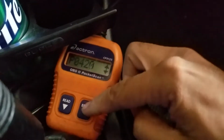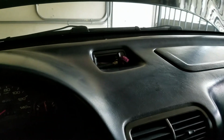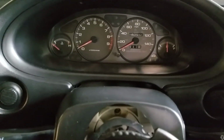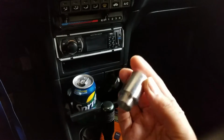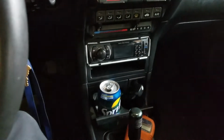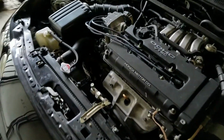Now I'm not gonna erase the code. I'm just going to disconnect it, and honestly I'm not even gonna disconnect the battery, because I don't want people to think that disconnecting the battery cleared the code, which it could. I just want the computer to naturally read that the O2 sensor is detecting a good cat, which it's going to be fooled by this.